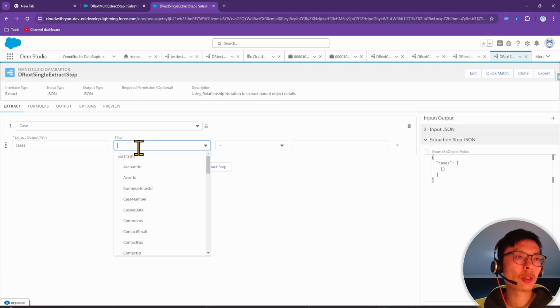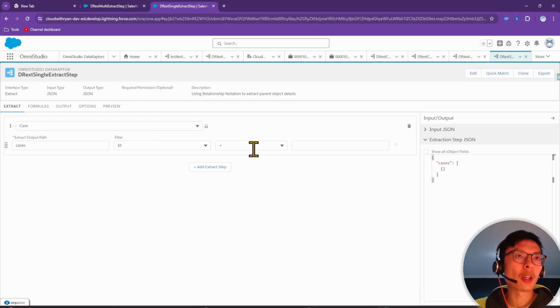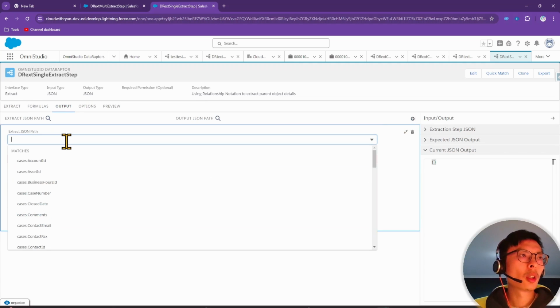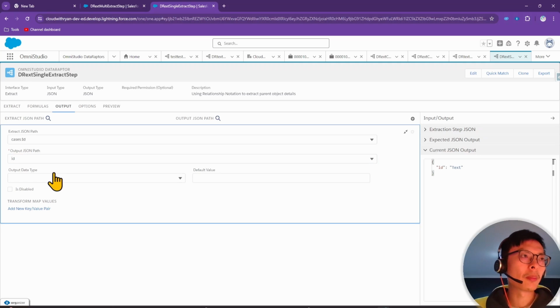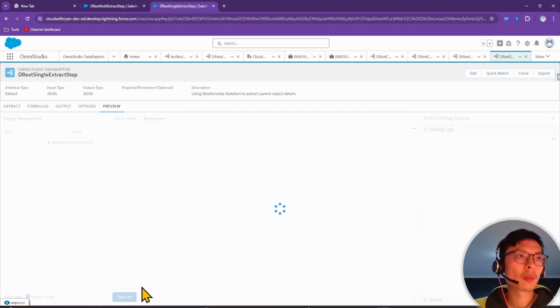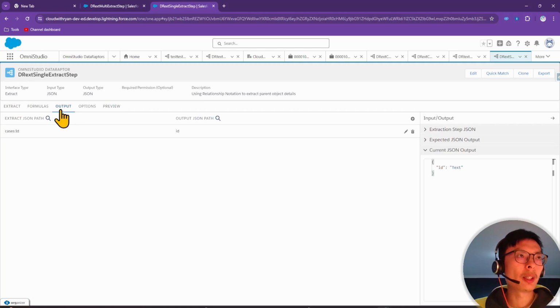Again, under cases, ID will be fetching all the records. And as a quick test, we'll get it to display the ID field. So it's working fine.